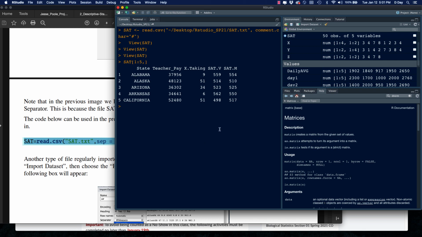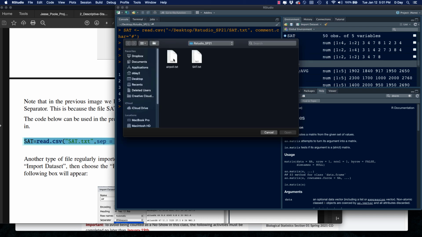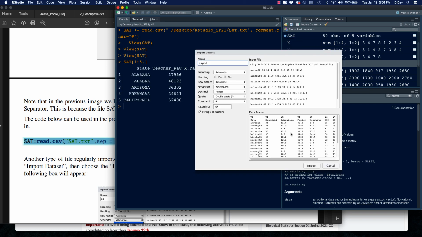All right, so let's quickly import the other type of data set I put in there. Go text from base. Now I'm going to pull in this airpoll.txt file, and it should open up our box. Now notice, before you go crazy here, I like to have shorter names, so I just call this one air. I'm going to take the poll part out of it. It's not got the header set. It's got it set at no, so I'm going to set it to yes, because I don't want the V1, V2 through V7 down there. I want the actual names of the variables across the top.